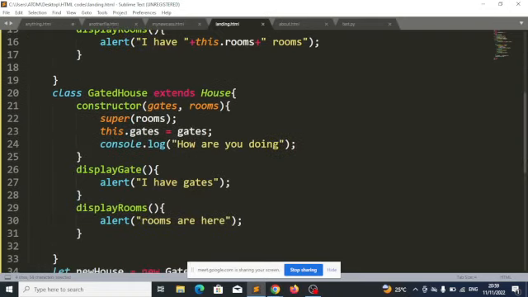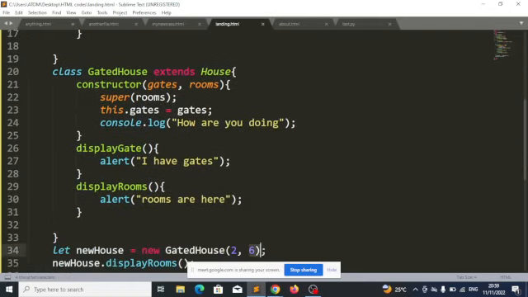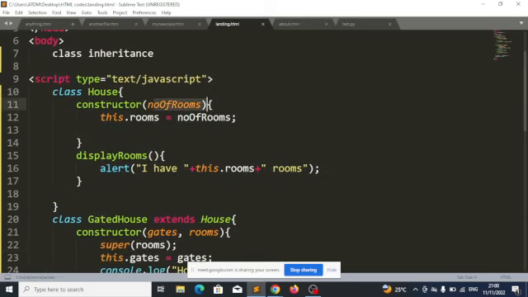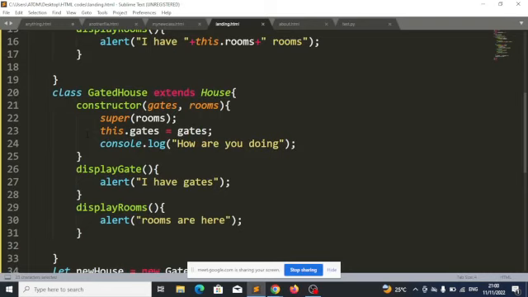So the 6 we are sending here will be sent as the value of rooms. Then with super, you are passing that 6 to this place. So that will be sent up here as the value of number of rooms, so that this.rooms will now be that 6. Then the child can make use of this and everything works fine.